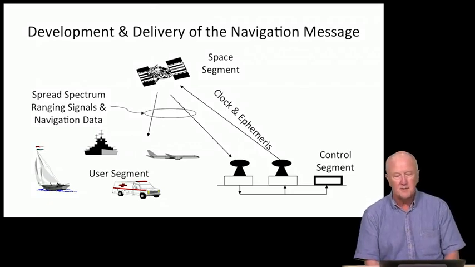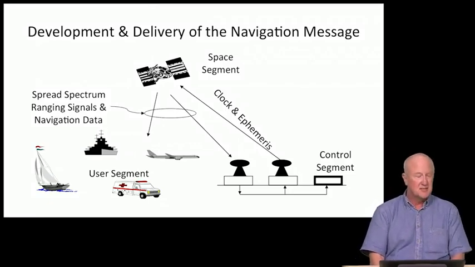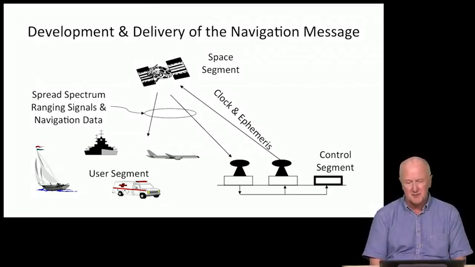The key thing about the navigation message is that the satellite needs to tell you some things. It needs to tell you its location. By the way, that location is called the ephemerides. So please hang on to that term. It is critical to the study of satellite navigation.